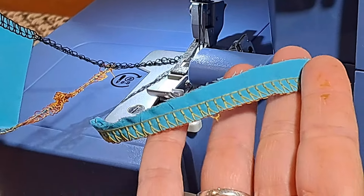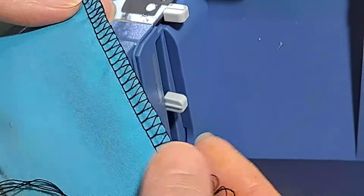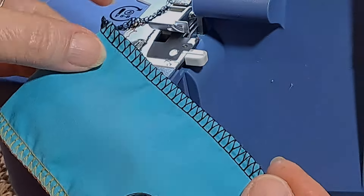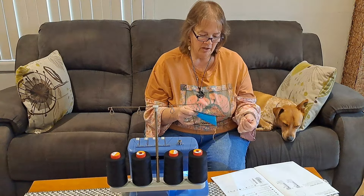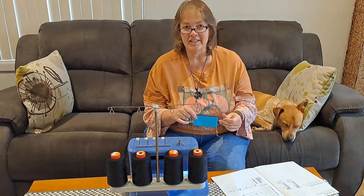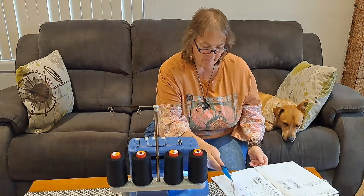Look at that — it cut that piece off for me. I didn't go very straight but that's all right, and look at that really nice seam! I'm really happy with that. I was a bit worried about getting a serger because I thought it was going to be tricky to set up or tricky to thread, but the way I did it was really quite easy. Hopefully you'll see it in future projects.